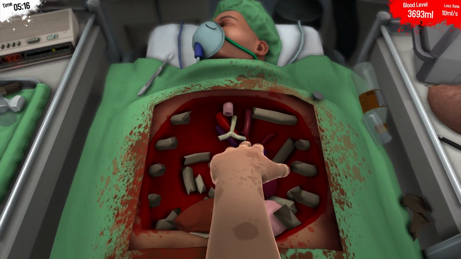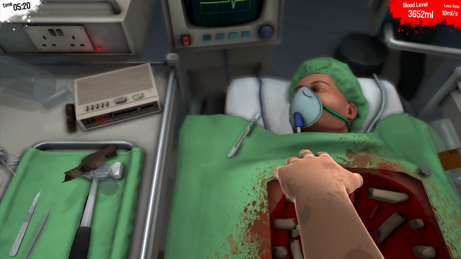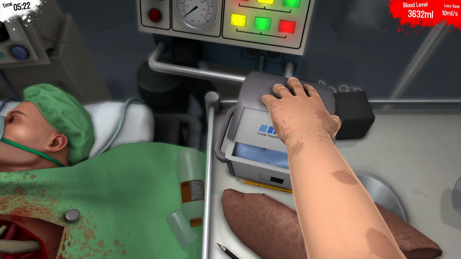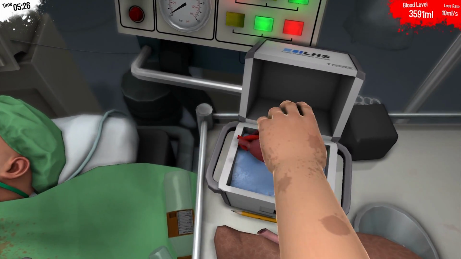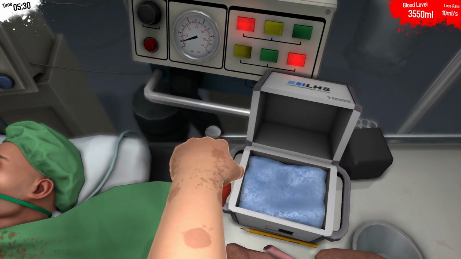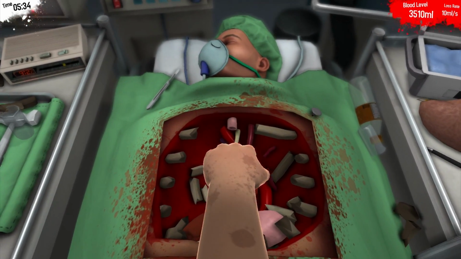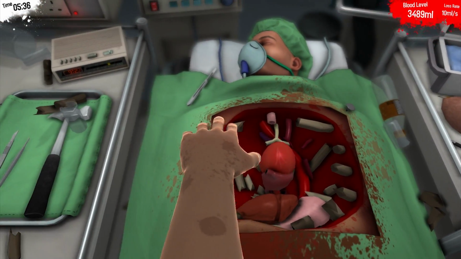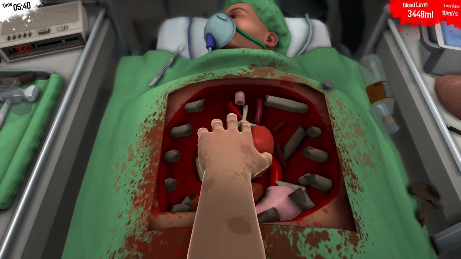Come on. Old knackered heart, come here. We don't need that. Oh, the cotton buds have gone everywhere. Let's push this open. We have a new heart. Nice, fresh, tasty heart. No. And then we can unceremoniously just sort of drop it in, and kind of nudge it a little bit.